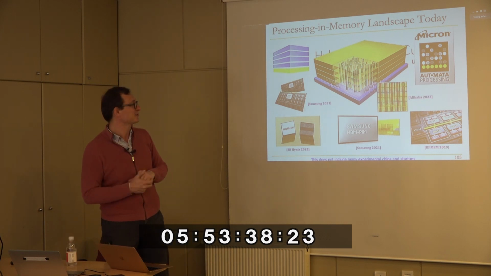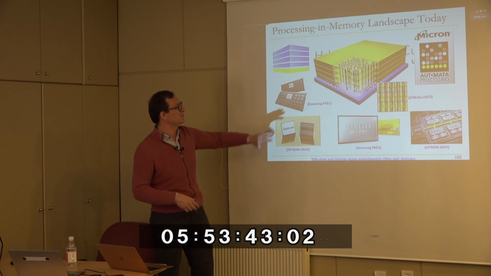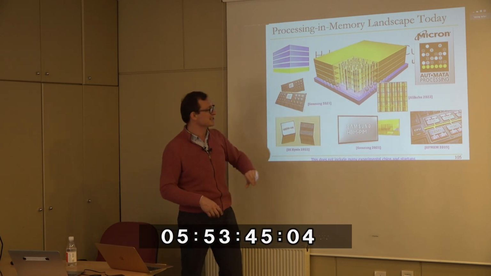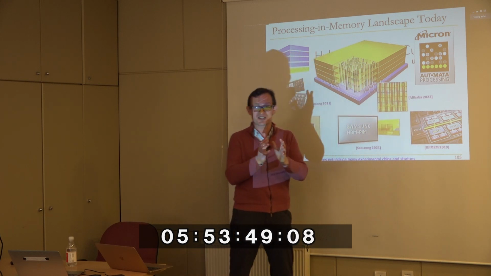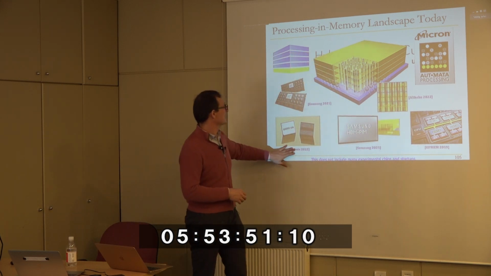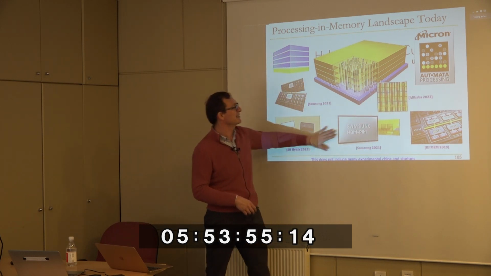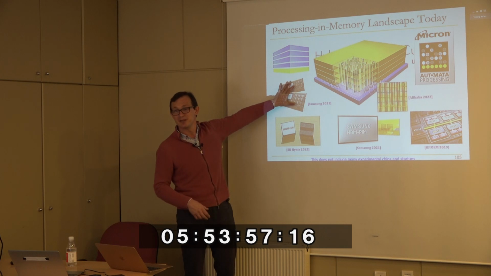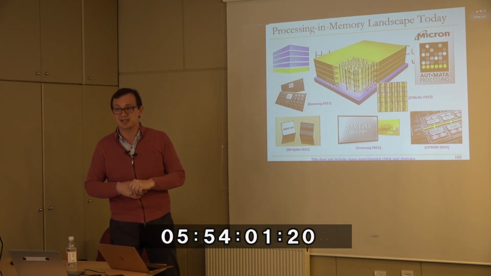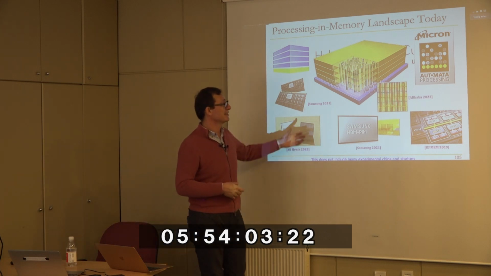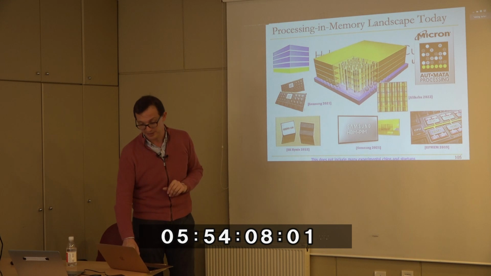So let me quickly talk about what's happening in industry today in terms of processing in memory. And today we're actually in a good spot, in that people are designing these processing-near-memory engines. So this is the UpMem company that has processors inside the DRAM chip. Samsung, SK Hynix, Samsung and Meta, and Alibaba, they all have processors inside the DRAM chip or on the DRAM module. So basically, people are trying to test this concept of putting computation very close to the memory banks. And storage is going to be a lot more, in my opinion.